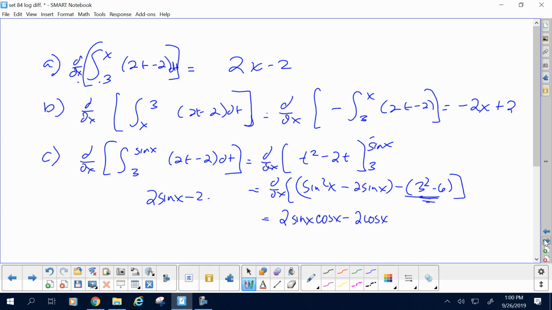And I think you'll agree the derivative here is nothing. So does it matter that this was 3? Would it have been any different if this was 72? No, it would have been the same because it goes away in every case. It doesn't matter what it starts with. All right, if I take out a cosine, then I get 2 sine of x minus 2 times cosine of x. So you can see our theory was not quite right. We were missing something. What were we missing?